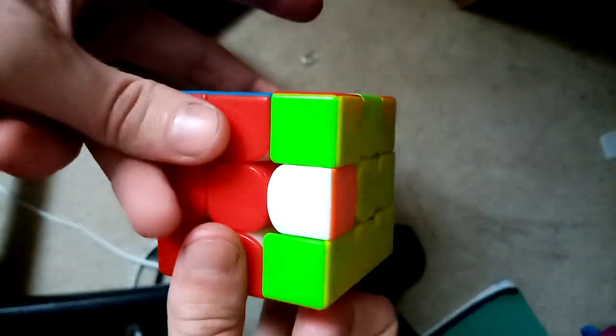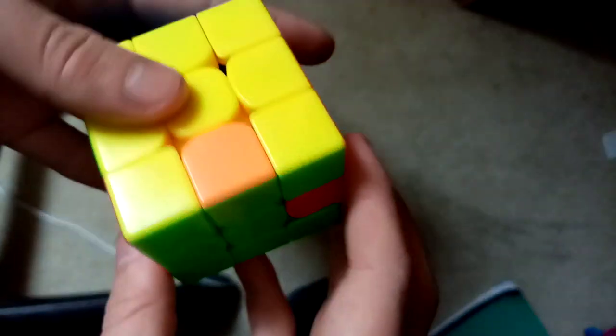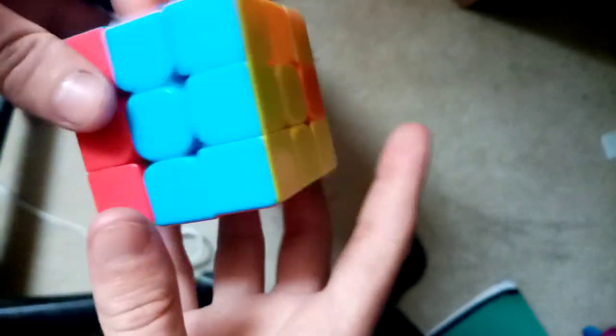Here to here, I think it's best to just do U M U M twice. Here you're gonna do an E setup to this one, but since the first move is a U prime, you just do a U wide at the beginning and then finish the comm and then just an E prime at the end.